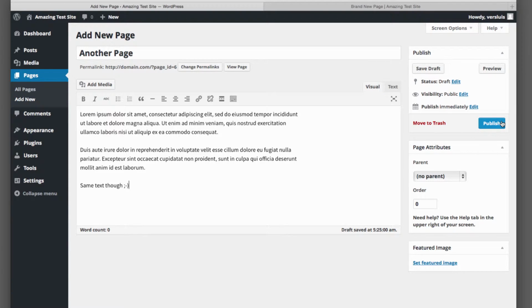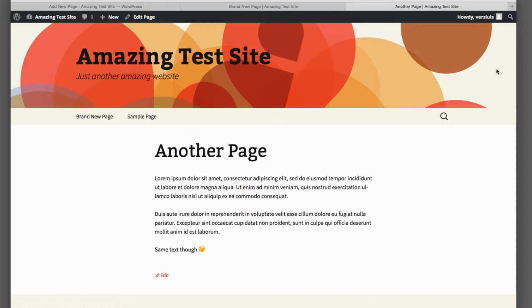And you could hit publish again and the same thing would happen. Or if you want to see what your page would look like on the front page, hit the preview button here. And that will open a new tab with the page as it would look as if you had hit publish, but it's not live yet. So right now we can see it here, but if we go to our real live page, it's nowhere to be seen. And it's because your new page is currently still in preview mode.